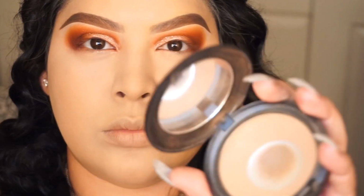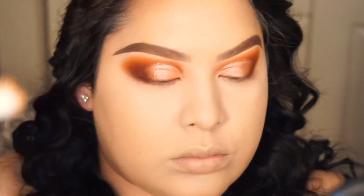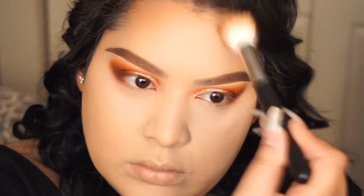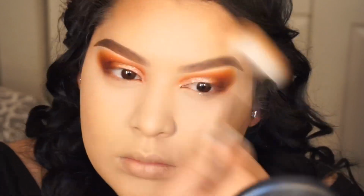For bronzer, as usual, we're using our MAC Next to Nothing powder. And then just putting that in our temples, our cheeks, and then a little bit under our chin, our jawline.